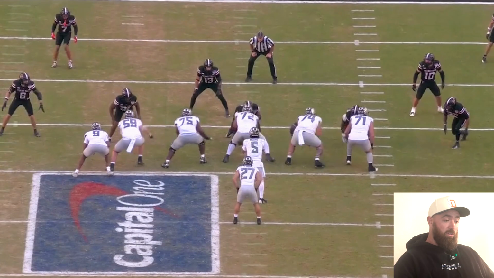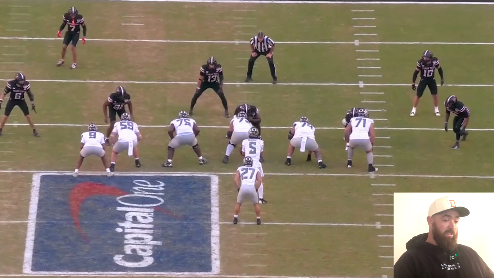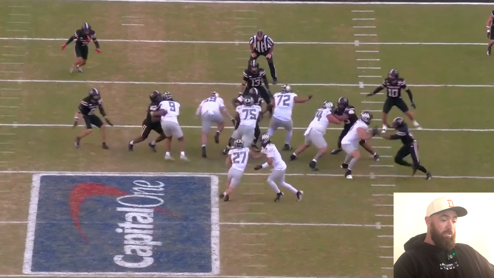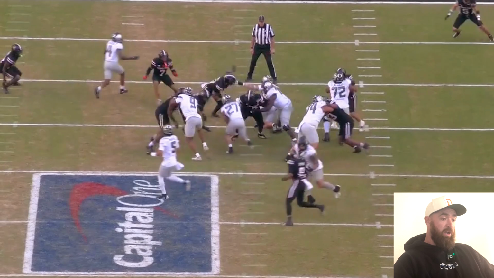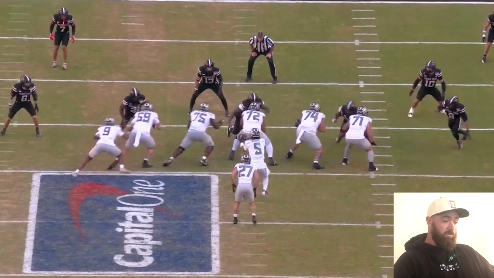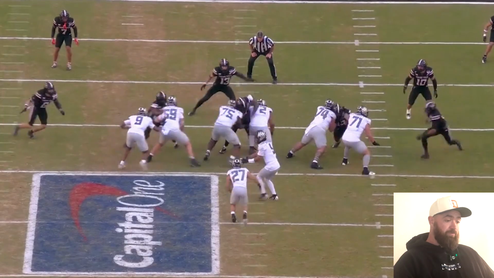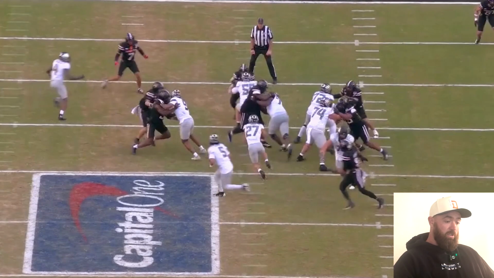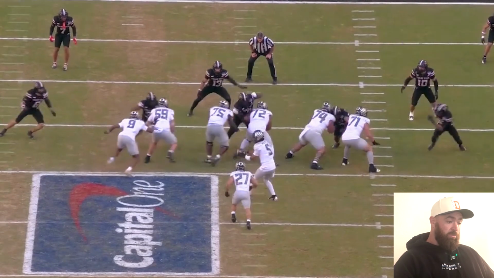Let's watch that again by number 72 to center, right? He's got that ace all the way out to the linebacker, okay? Gets swam, but plays with power at the second level. Love the way he's attacking the second level there, number 72. All right, let's watch the left guard. All right, getting thrown off the block a little bit.